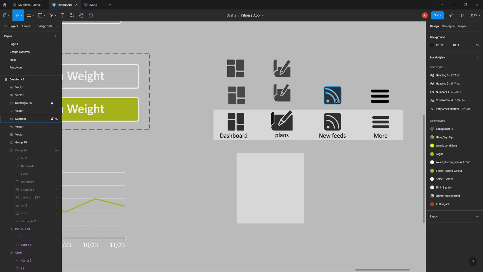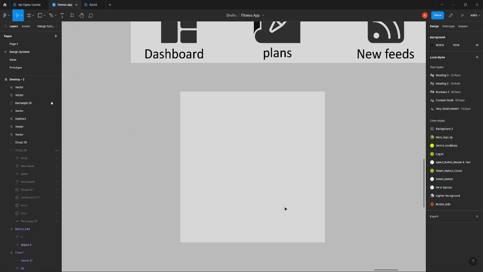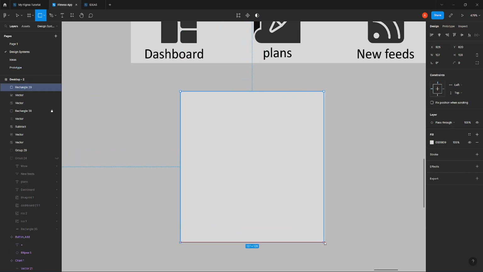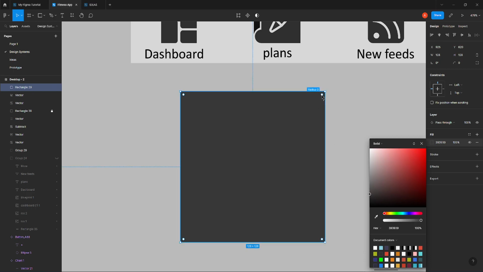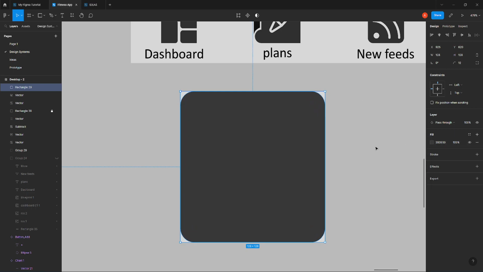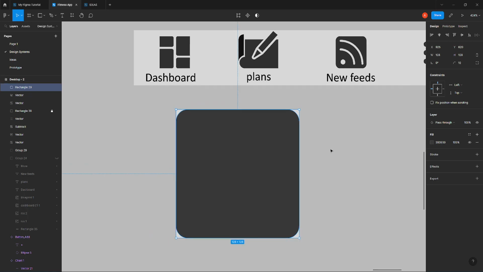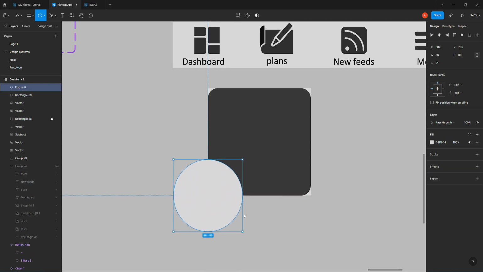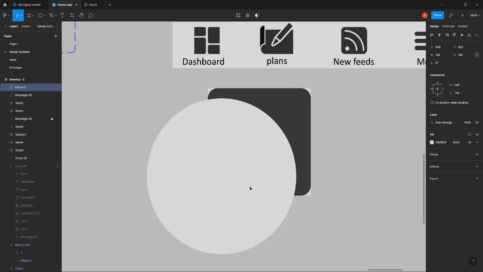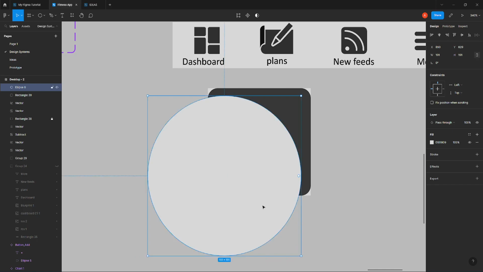For the news feed icon, I'm going to zoom in, draw another rectangle here, change the color to darker color, then drag those corners to get enough of radius, whatever we like. Zoom back a bit. Then I'm going to choose draw a circle from this corner by holding Alt and Shift. Bring it up here, maybe around here.